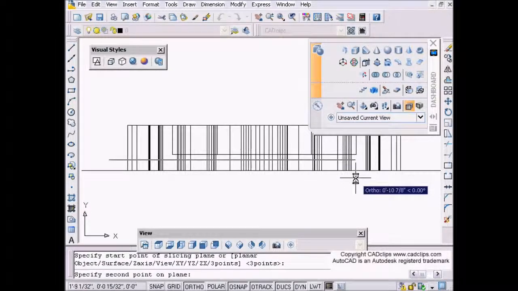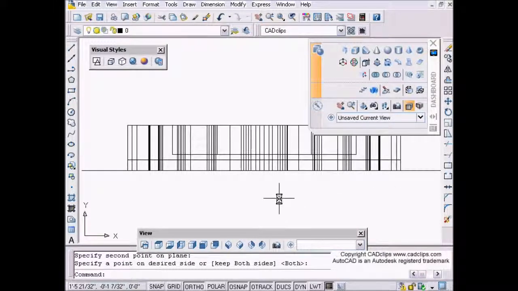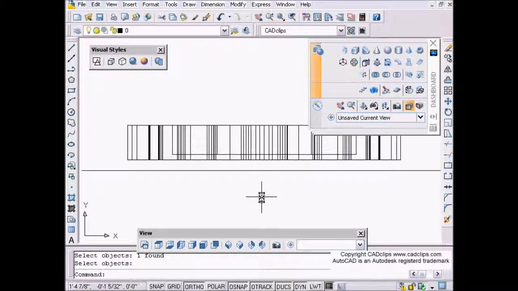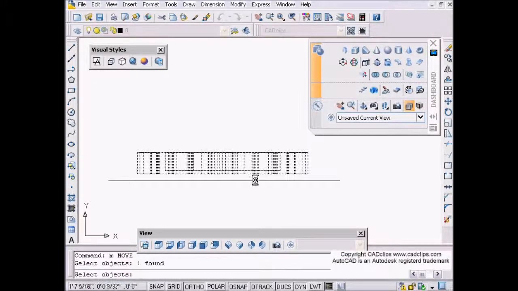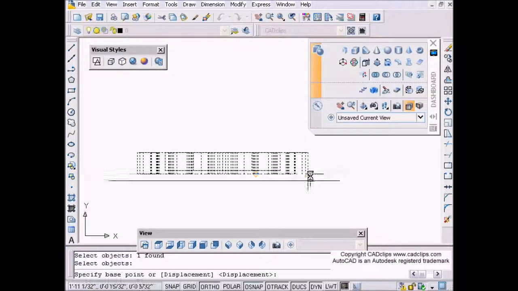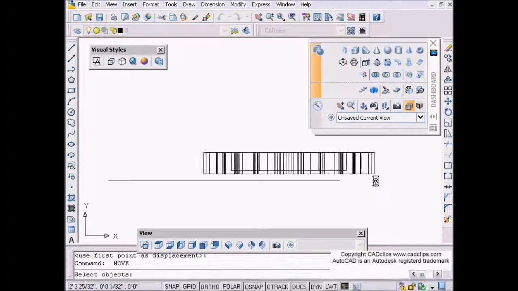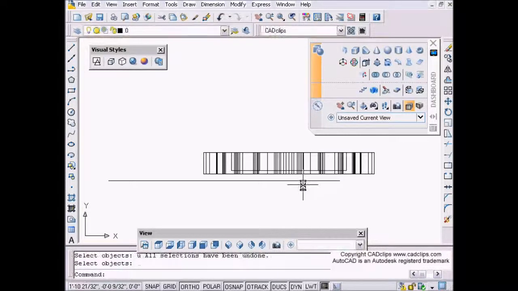And now watch what I can do. I can just pick here. I'm not snapping to anything, click, enter, and then guess what? I've sliced that bottom piece off. Now I can mirror this. Oh, that was a move.